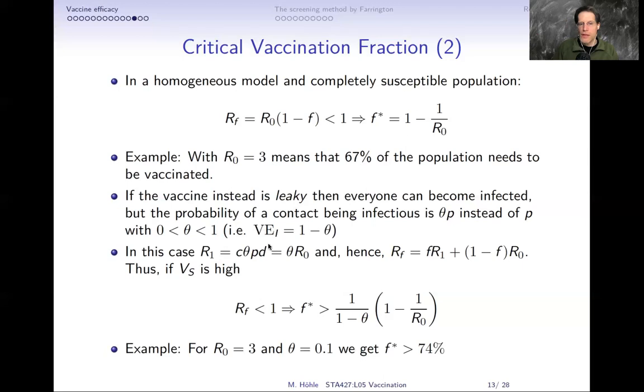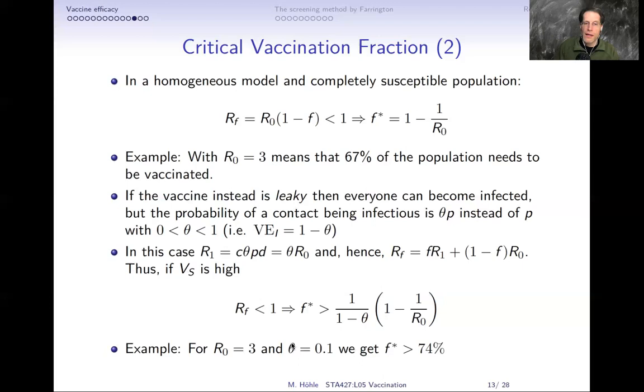But of course, if VES is already high, then the proportion of those still being able to transmit, and maybe at a reduced rate, is negligible at first. So if you say VS is high, it doesn't matter. We can simply ignore those in terms of onwards transmission, so we don't need to make a choice for them. And again, if you want RF to be below 1, that means this F star has to be above this product of two fractions, where we can recognize the part we had just from before.